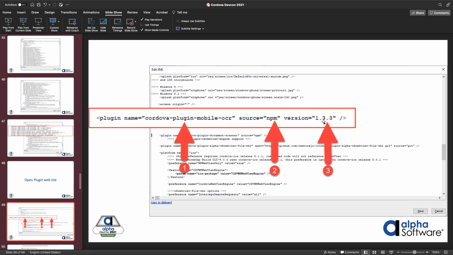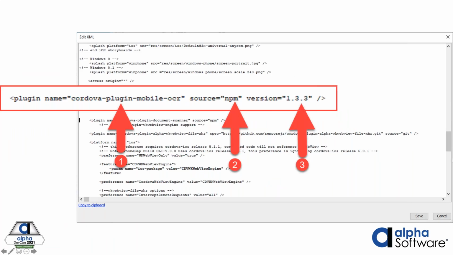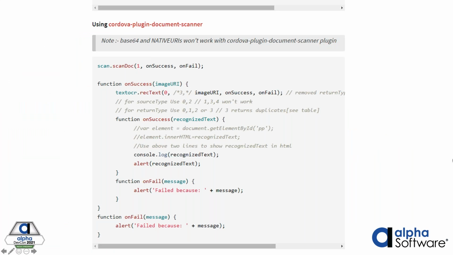I put in a 1.3.3 so I could actually run that. I don't think it's on any of the screens that I have here. Let me switch back to the whole screen. But now I'm going to get into the code that I actually use, after including the plugin. Now I can access it within an application.